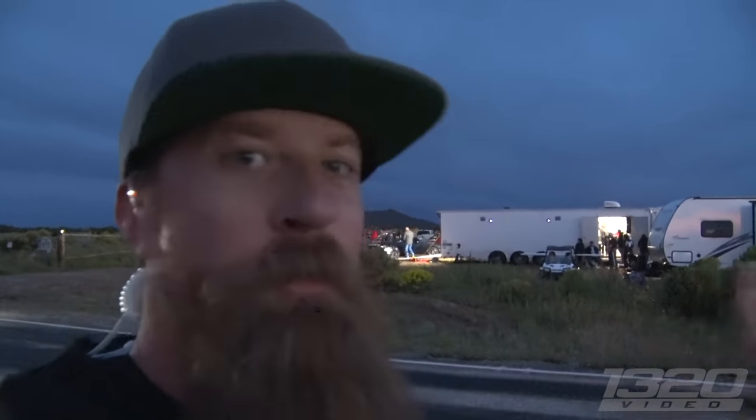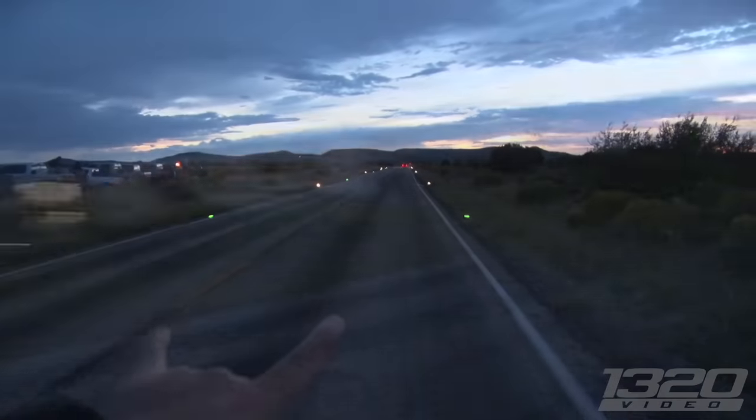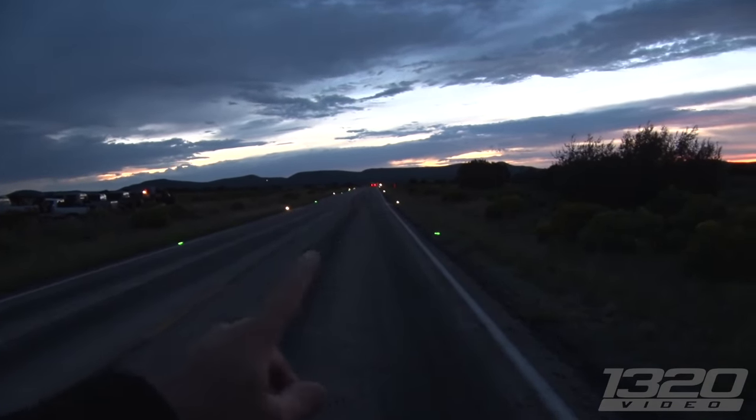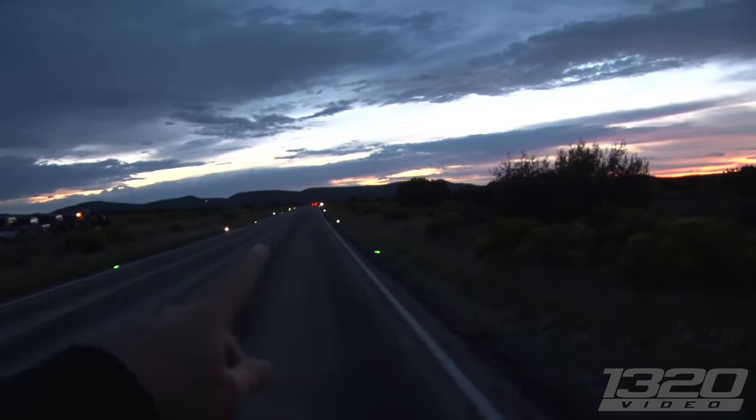Thanks. Hell yeah. One of the things that they started doing at this Cash Days last year that I thought was really cool, and it looks like they're doing it again better this year, is they line the road with lights so you can see like a runway when you go down. Check it out. Last year they had glow sticks all the way down. It looks like they've upgraded. Starting line looks like glow sticks, but all the way down we got actual lights that they put into the ground there. So you get a view of down track. It kind of looks like a runway.